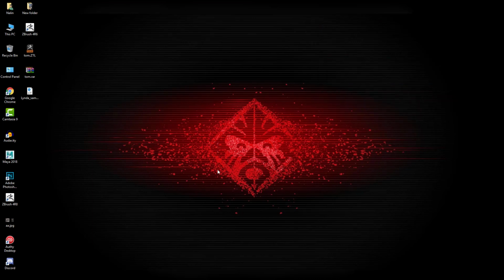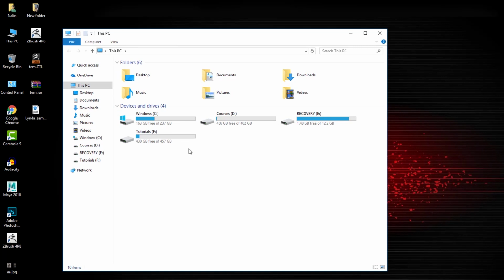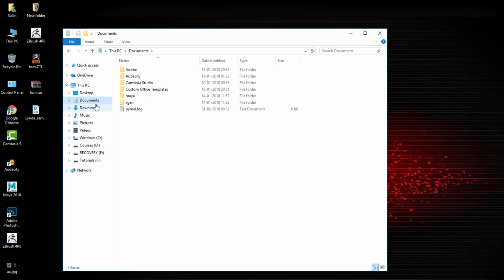So a project folder is simply a folder. Let me show you. If you go to your My PC or your computer, and if you have installed Maya already, you can go to the documents category and follow this Maya folder. Double click to open, and you can see a projects folder here. If you go inside that, you'll get this default. This is the project folder.